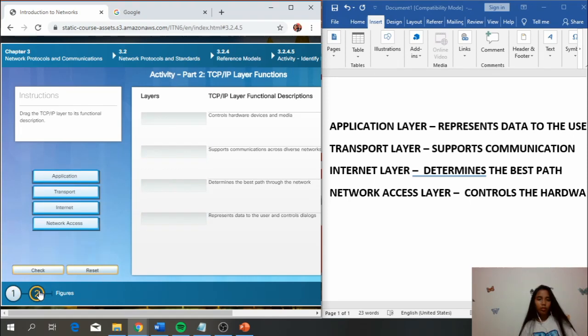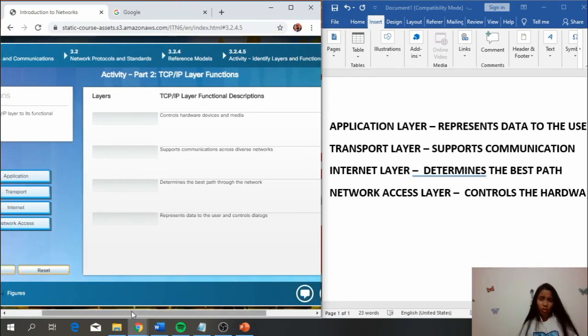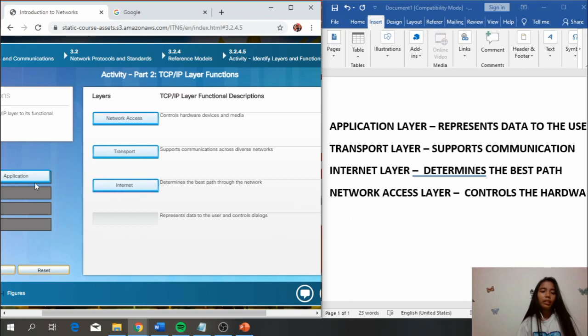There you go. So now we have here, it controls, so that will be the network access, and it supports, so that will be the transport. And for the determine the best path, internet, and represents data, that will be application.